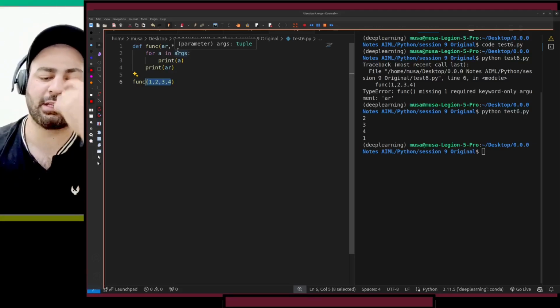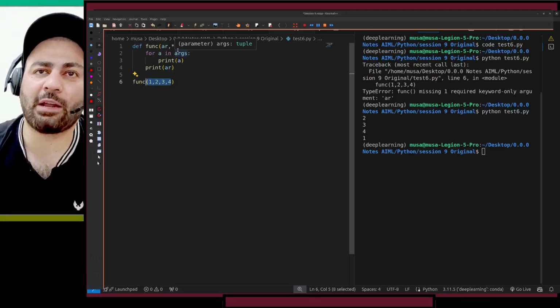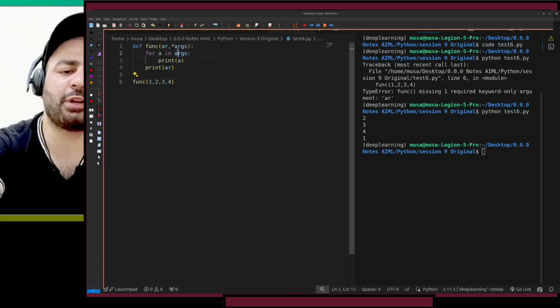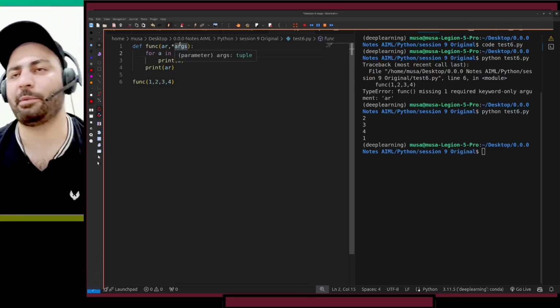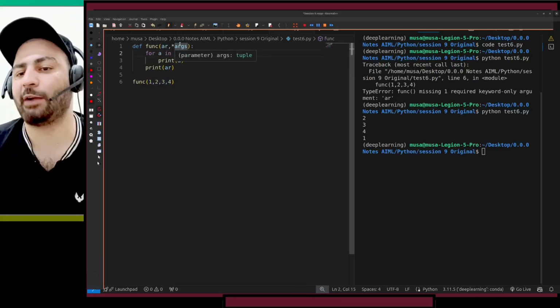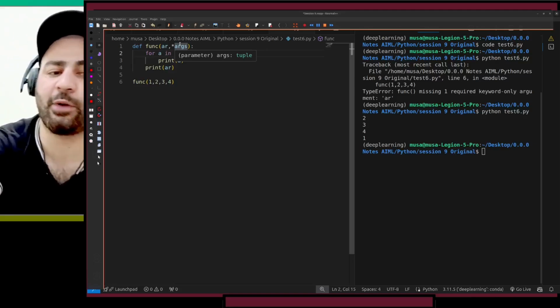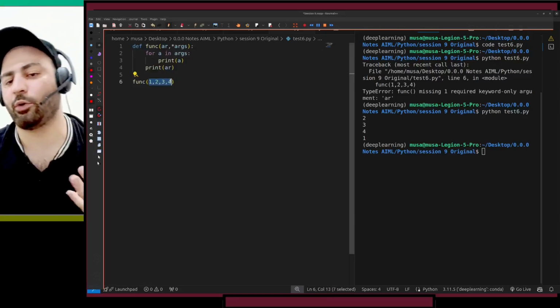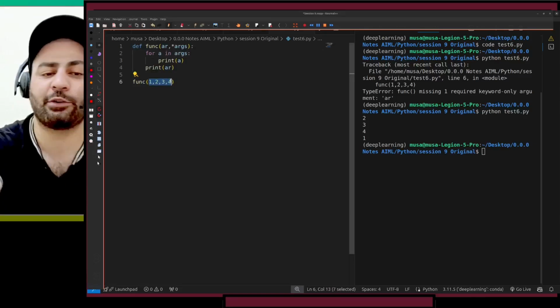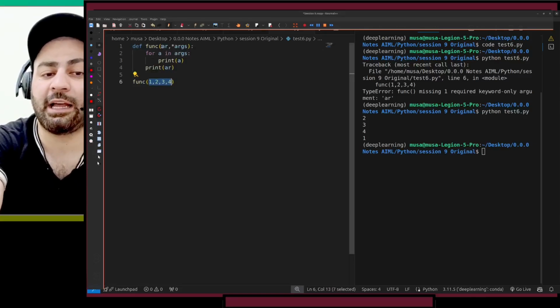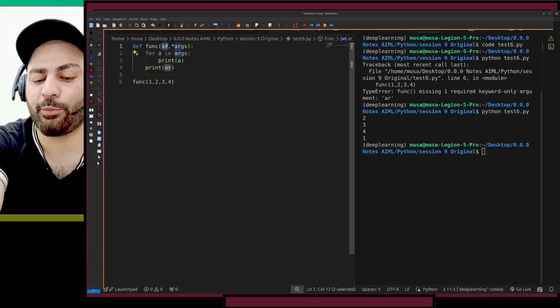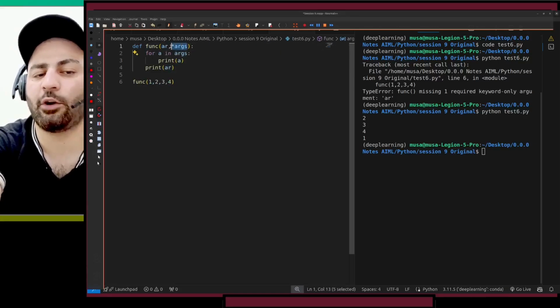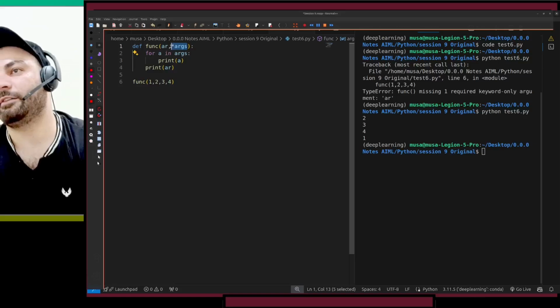If I was building this language Python, I would have to make a design choice. Should I make it like this, or should I give the programmer more flexibility? If I give more flexibility, I'll have to do more things. It will become inefficient. Why will it become inefficient? Because I'll have to check, okay, the coder has given 4 arguments. I'll have to check the length of arguments first, and then see that one is a mandatory argument, and the other 3 are basically these variable arguments.